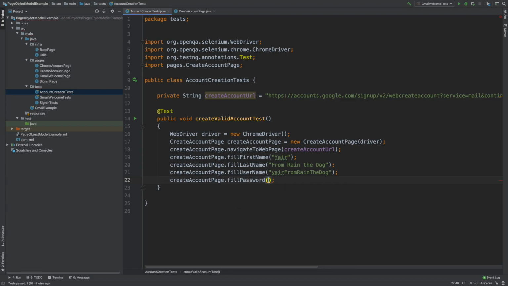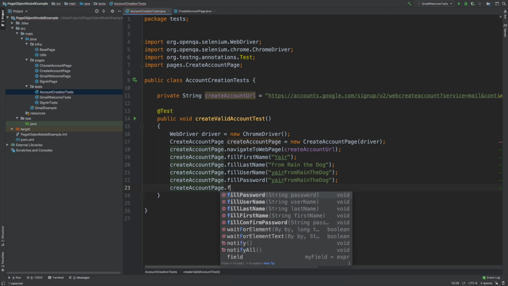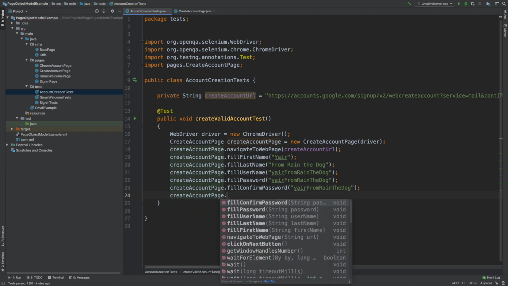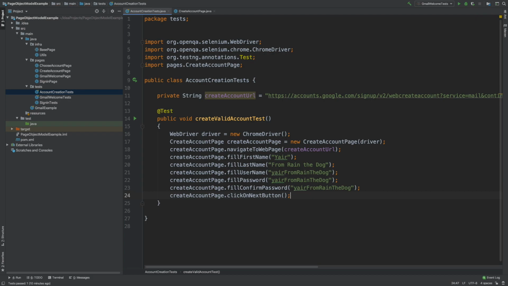Now we need to create a password. Fill password. Let's say that the password would be this one. And the last one, we need to fill the confirm password, which will be the same one. And in the end, we need to click on the next button.